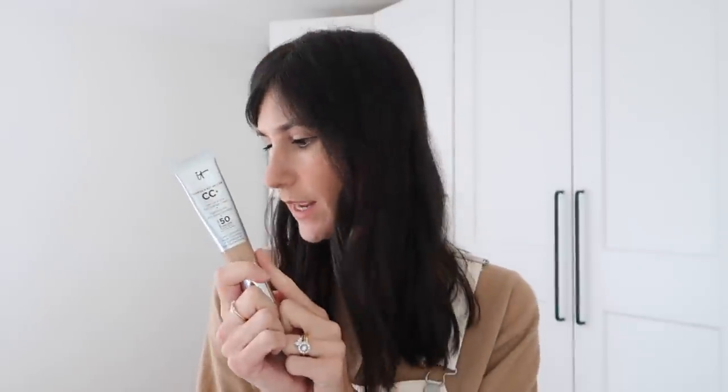I ordered it in Light because I have the shade Neutral Tan — I'm definitely not tanned at all. I haven't spent much time outside this summer because I didn't want our son exposed to UV rays. When they're under 12 months you want to minimize that exposure as much as possible. It does come in a travel size if you just want to try it, though the travel size has limited shades. Maybe go into Sephora where they have the full shade range and you can get a sample.